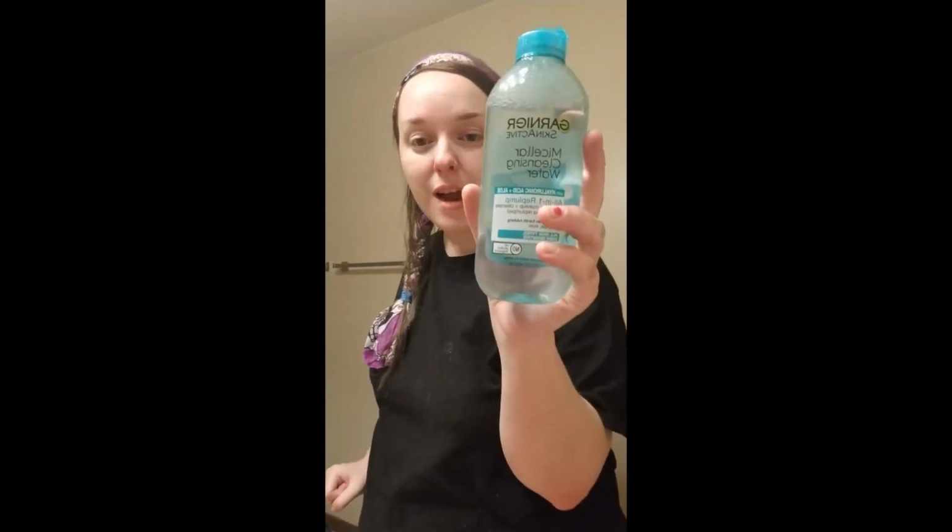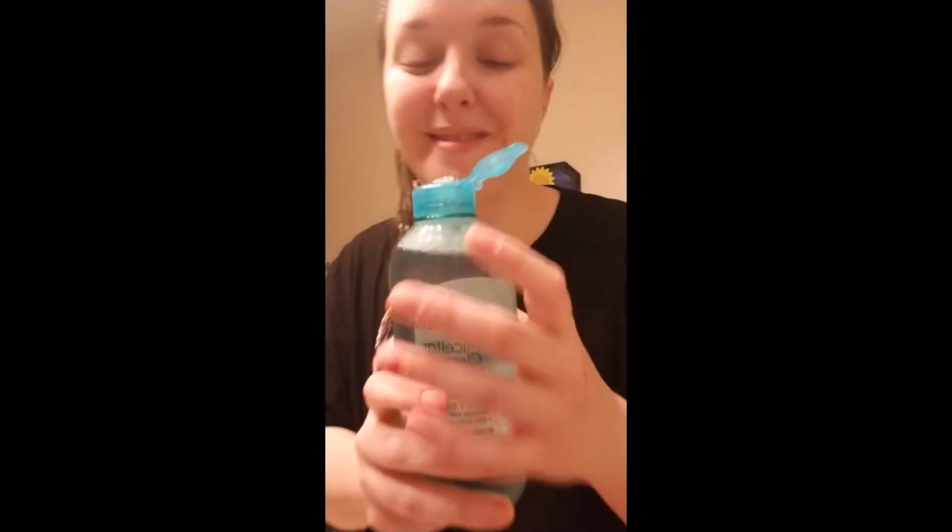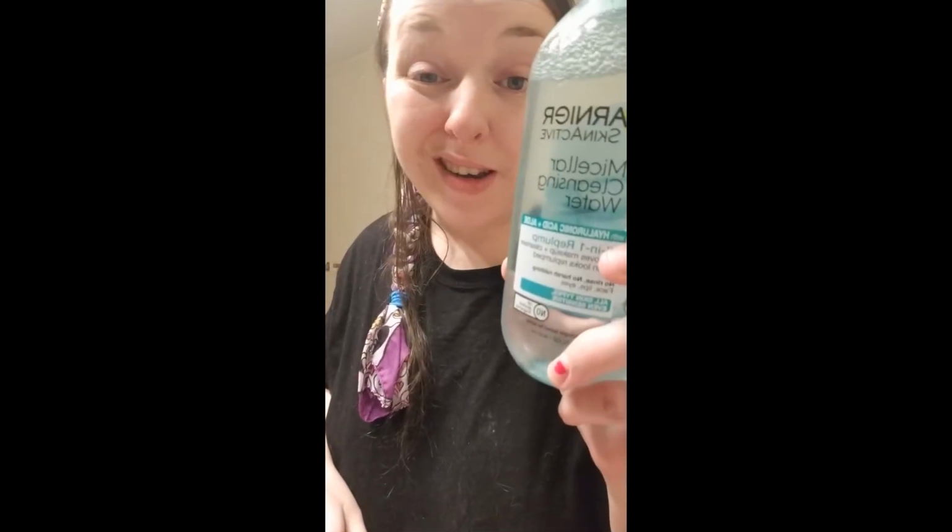Overall, first time use, love the smell, love the texture, I like the feel of it. Afterwards, now, it's not that sticky, tacky, sweaty feeling anymore. You know how some facial cleansers make your face feel clammy for a little while? Now it's gone, it didn't last that long. I love particularly the smell. Super satisfied. Going to keep using it all week.